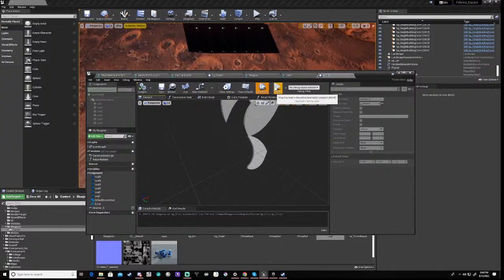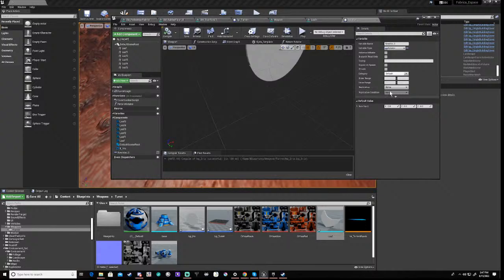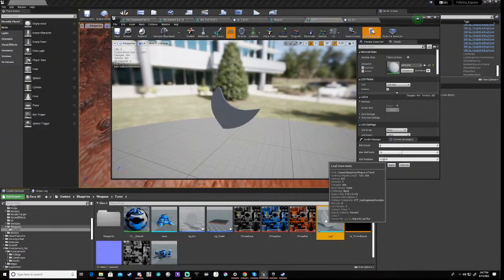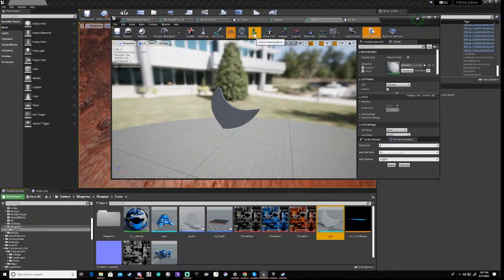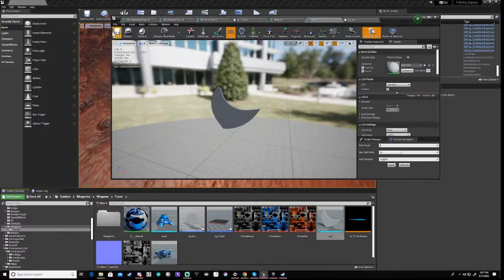Right, I'll tell you what we'll do. This leaf thing, has it got collision on it? Because if it has, we're removing it.